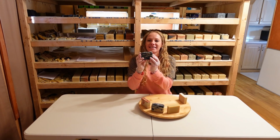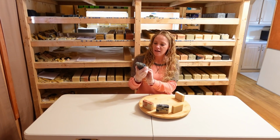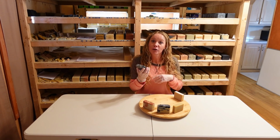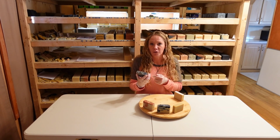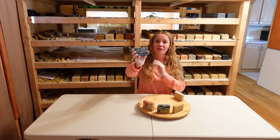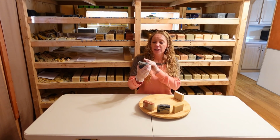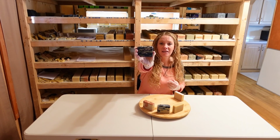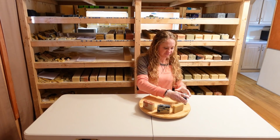And this one, it's actually ironic. We call this one Northern Lights, and somebody mentioned just a week ago, you should do something that looks like the Northern Lights. And I was like, that's funny, because we did it 6 weeks ago. So this is our Northern Light bar. It's got French green clay and purple Brazilian clay with some indigo in it, and it is lovely. I like this brush too.